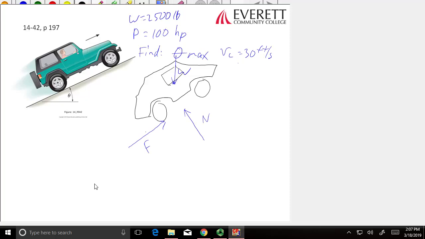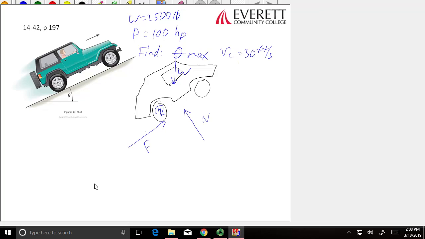Before it slips, exactly. That's basically what we're saying is that there's a moment being applied to these wheels, right? And that moment is trying to get the little particles of the tire that are hitting the road to slip. And friction is keeping that from slipping. So friction is pushing you up the hill. Is it helping? Well, it's getting you up the hill, but it's trying to keep those particles from slipping, which is really what the moment's trying to do. So in a way, it's fighting that slipping. It's just a beneficial fighting. Does that make sense? Kind of? Okay, so friction should be going that way.